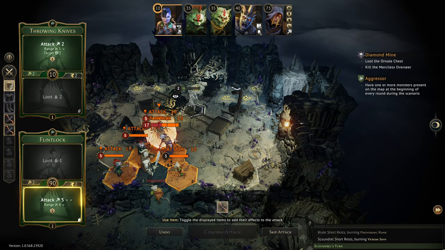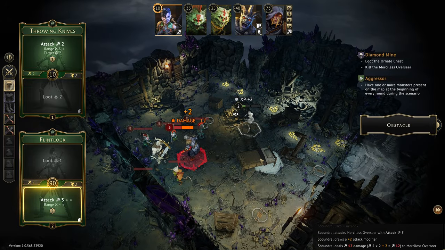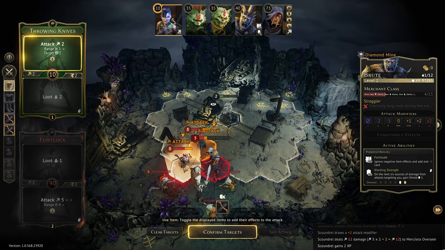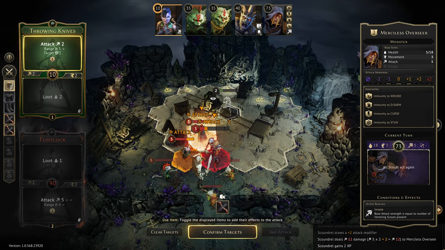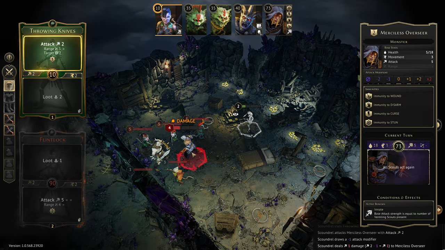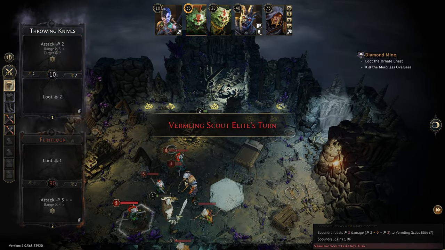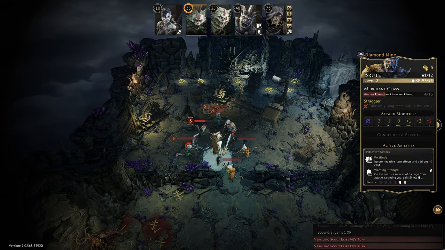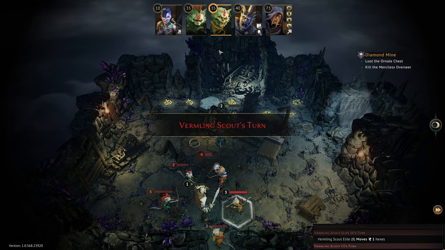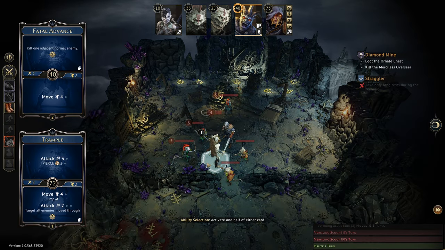So, attack this guy for a whole bunch. Then, attack him again. End scout's turn. What are they doing? Moving and looting. Okay. Well, we're actually going to get a turn then.